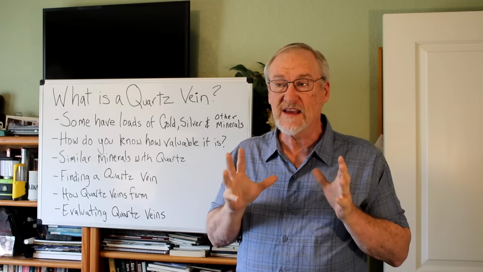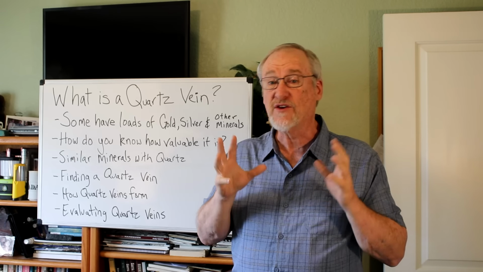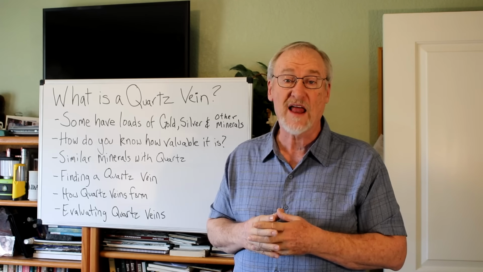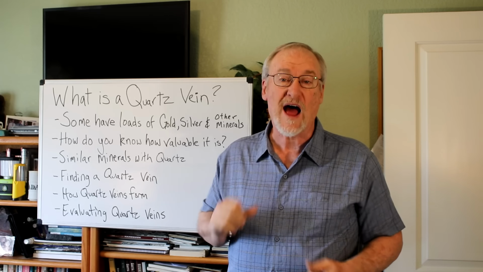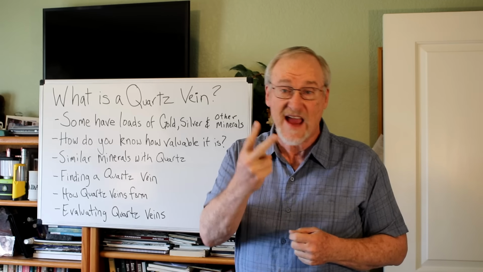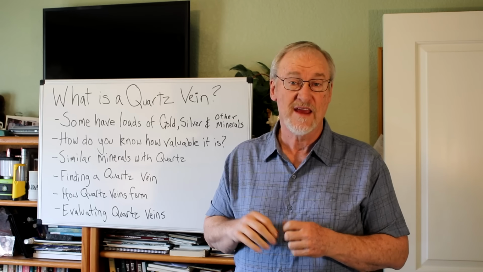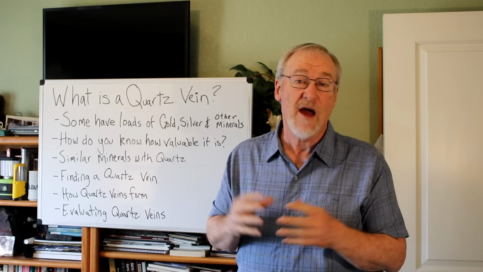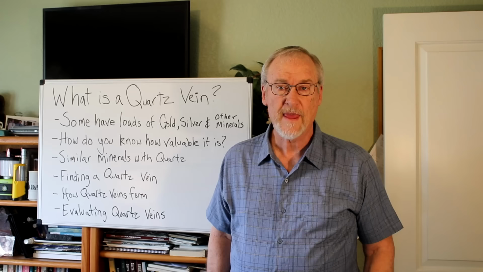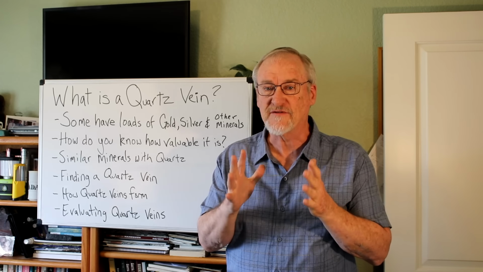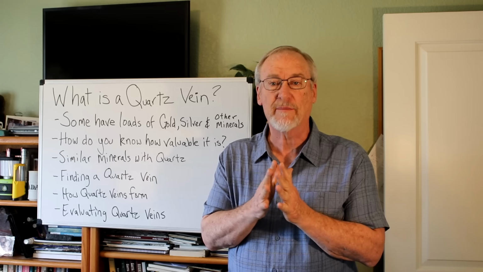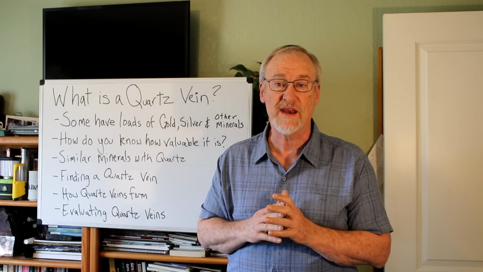Now, the quartz is a natural compound of the two most common elements in the Earth's crust. The most common element in the crust, the top few miles of the Earth, is actually oxygen. And it combines with the second most common element in the Earth's crust, and that's silicon. And when you put the two of those together, silicon and oxygen, you get quartz. They form most commonly in various fractures and fault zones where the solid rock has opened up a little bit and there's room for minerals to be deposited.